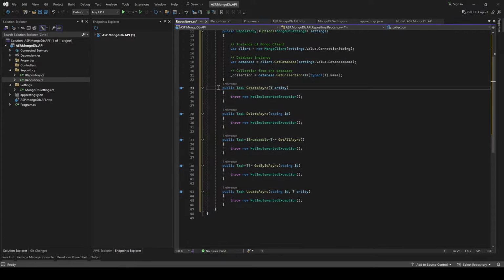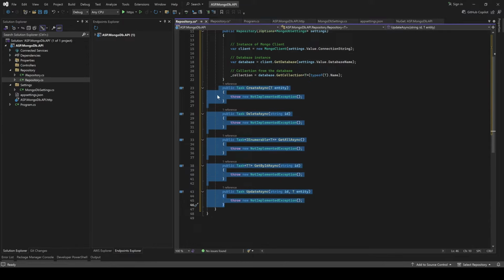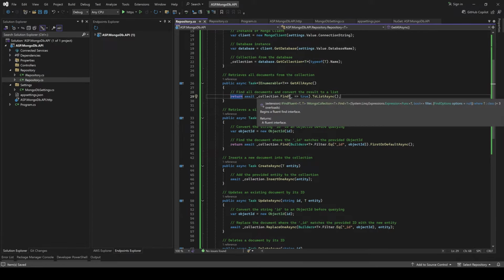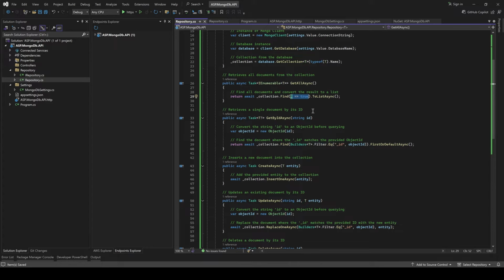So now we're going to implement each method, and I'm going to pause the video and come back later to explain. So I'm done implementing all the methods. So we'll start with the GetAllAsync. So this will just retrieve, and when we submit true in the find, it will get all the list of all the collections, collection list, if you would. Then we'll have retrieve by ID or get by ID. This will just convert the string, which is the ID, to an object ID or a MongoDB ObjectId. Then retrieve that object using the ID attribute, which is defaulted to _id.